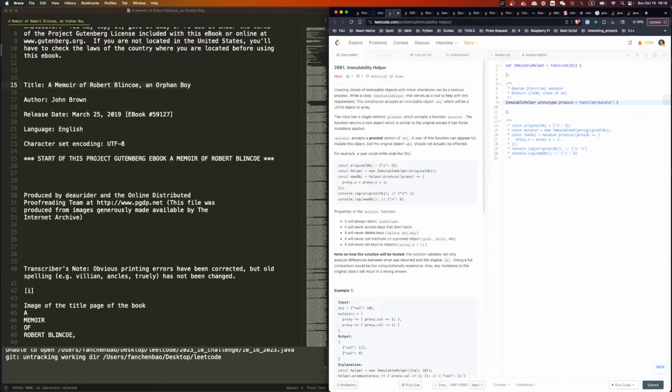And this function accepts a proxy. So the function tells you what to mutate. Okay. So basically the mutator will call something, which is a proxy.